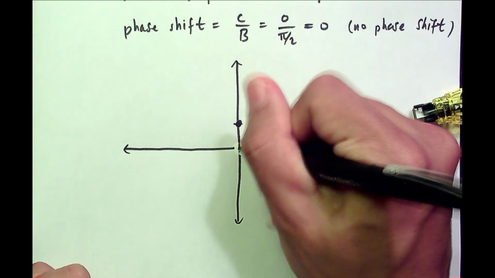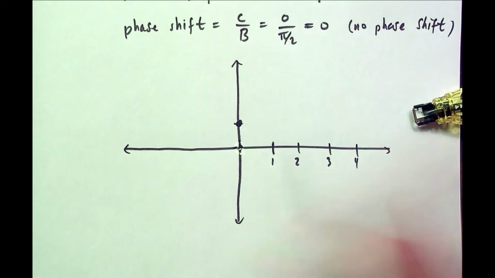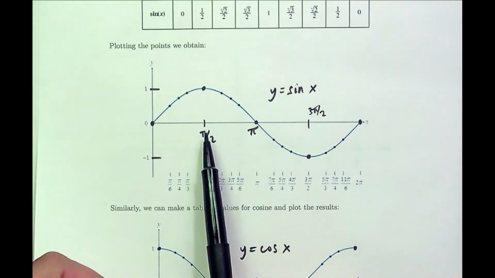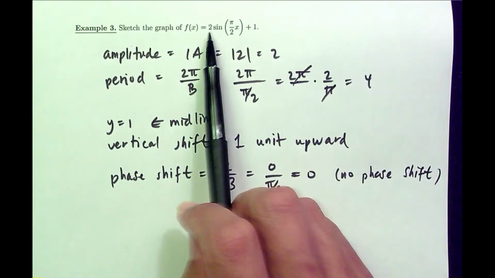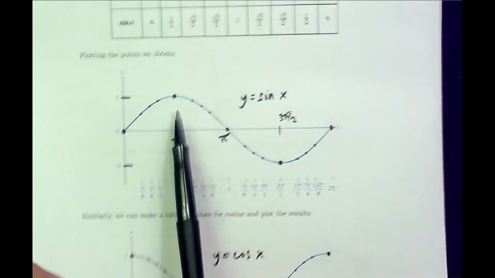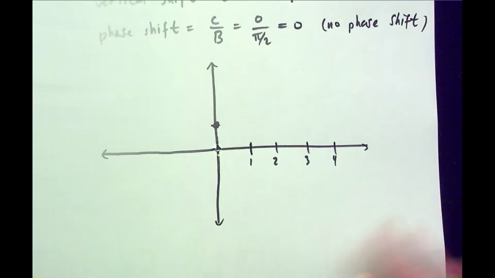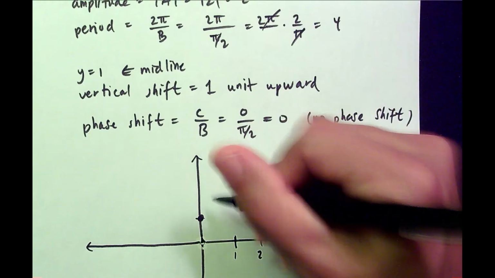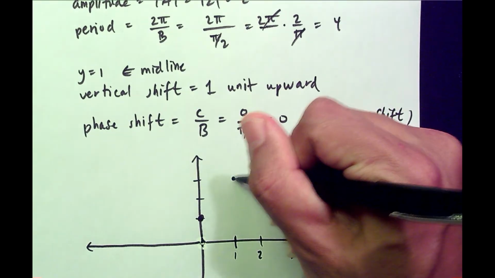All right, now let's follow the other points. Over the second tick mark, the y coordinate is 1. And now we're going to do times 2 plus 1. So the y coordinate is 1 times 2 is 2, plus 1 is 3. So we're supposed to be at 3 over the second tick mark.